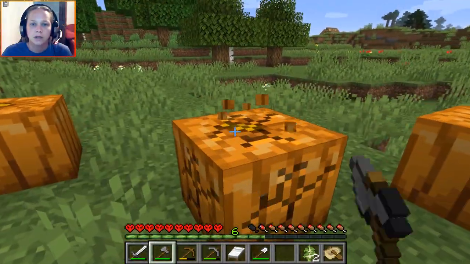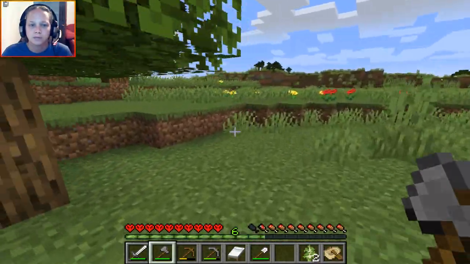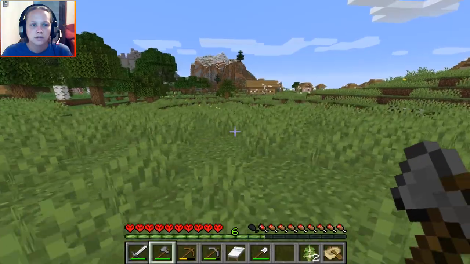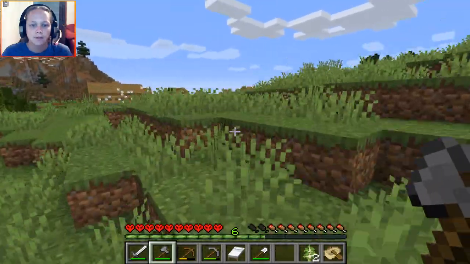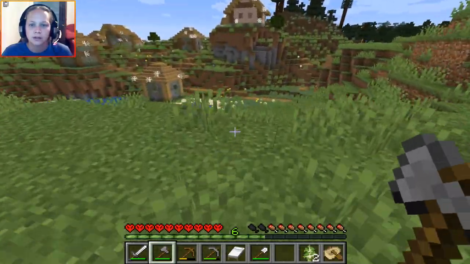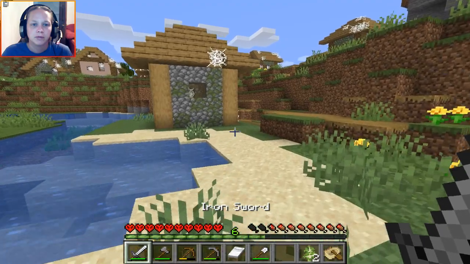Cobwebs, though. Right, let's look at the abandoned one first. Cobwebs, good for string, for bows and fishing rods. Hopefully the other one won't be abandoned, so we can find lots of goodies in the chests. Right, let's have a little nosy around, see what we can find. We'll get a few string anyway.